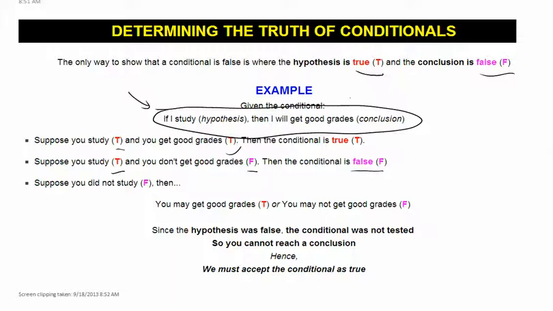Now the weird thing happens if you don't do it. In other words, if you do not study, so this part is false, I didn't study, well then it doesn't matter what happens. Because as soon as you don't study, you can't prove anything. Because you may get good grades or you may not. Maybe you cheated, maybe you did something else. We don't know. But the fact of the matter is you can't tell. So by default, this statement is still true until we can prove that when I do what I'm supposed to and I don't get the conclusion, then it's false. Otherwise, by default, it is true.